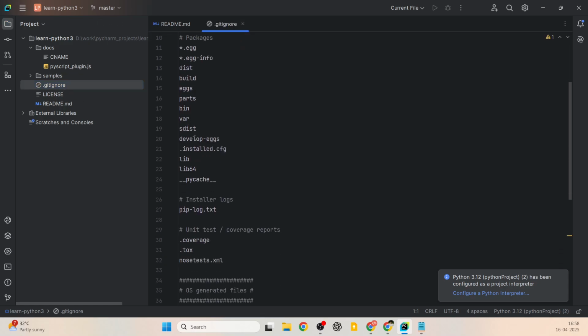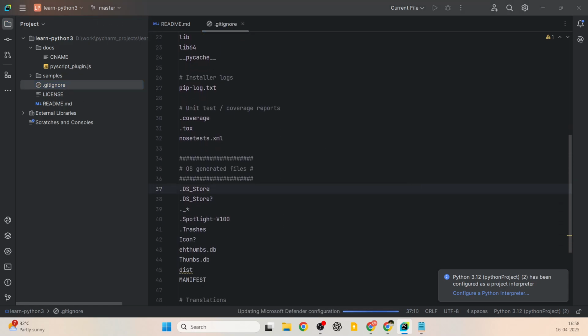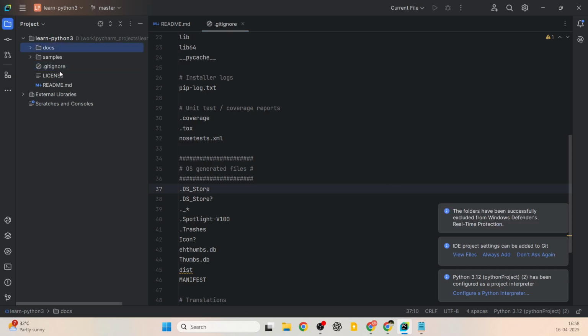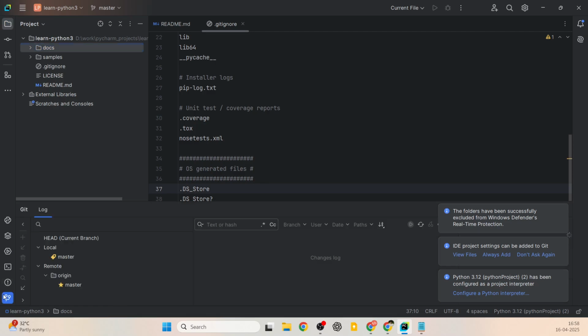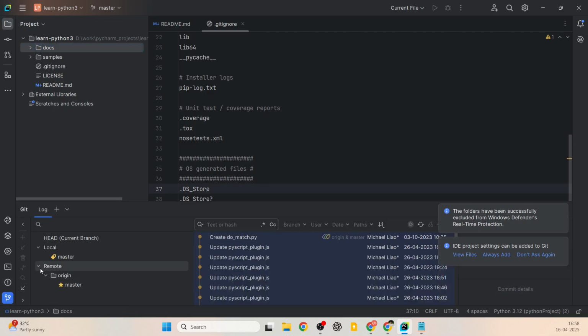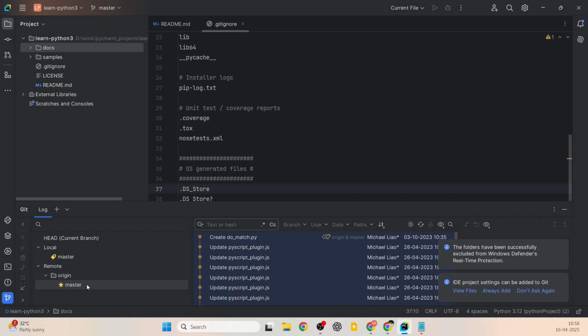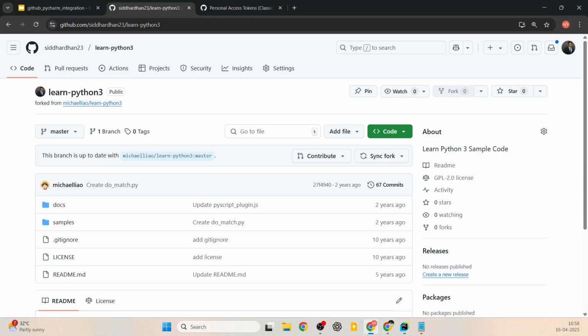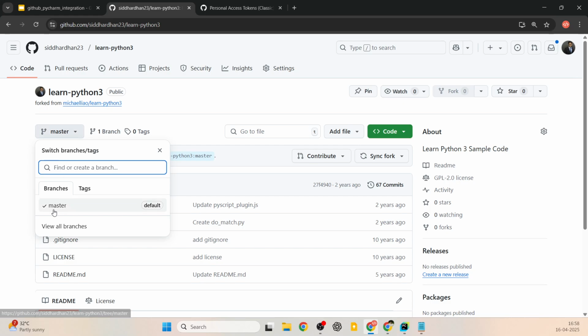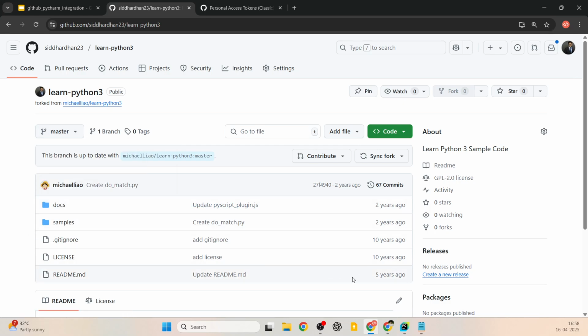Let's see if git ignore is proper. Maybe you don't have to do those virtual environment and git ignore things now. You can just open your git and you see this origin master. Usually we have master or origin. In our previous case we had a main branch, but in this case we have master instead of main. So we can just refer to this as master in this case.